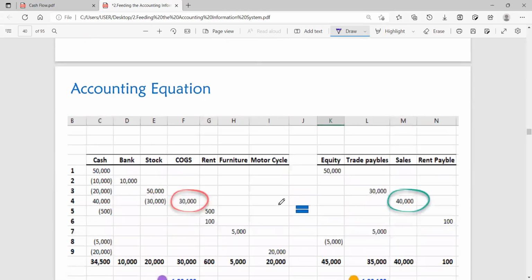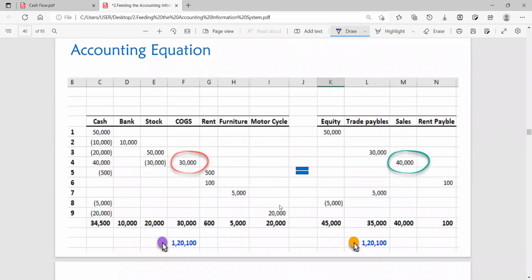Now we will draw the accounting equation based on the transactions which we have. These are the accounting equation entries. This is basically a 5-component accounting equation, because the 5-component accounting equation is the complete one. You have asset, liability, capital, as well as income and expenses, which you can use to prepare both the income statement and the balance sheet. On this side in the 5-component accounting equation, we have assets and expenses, and on the other side we have liability plus capital and income.